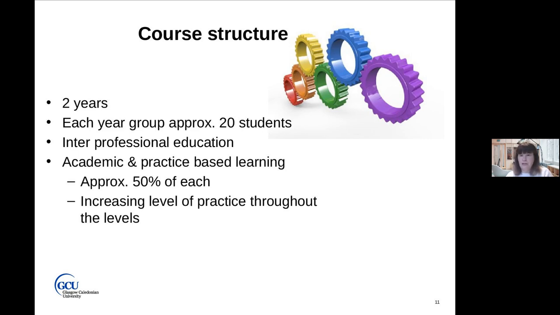So you'll start in January. Usually induction will start mid-January, and then you will do your academic modules. So they'll be your anatomy, your physics of how x-rays work, and your preparation for clinical practice modules. And you'll do them from January to May. You'll sit your exams early in May, end of April, beginning of May. Then you tend to have a two-day break, and then you'll start clinical placement. And you'll do clinical placement from May to September.